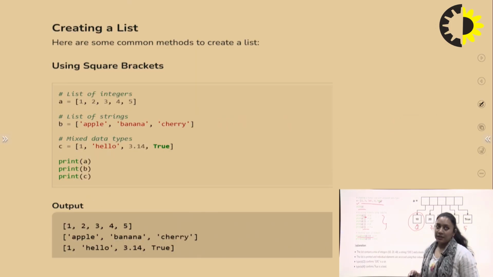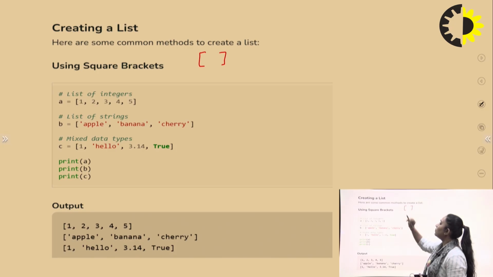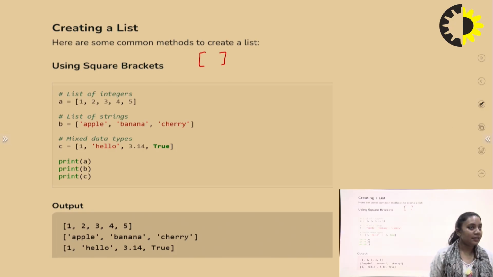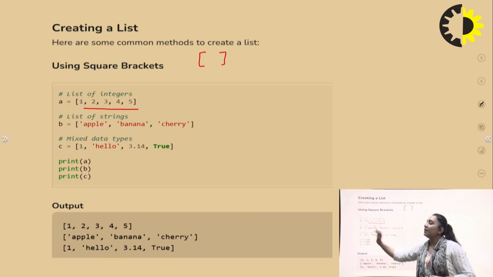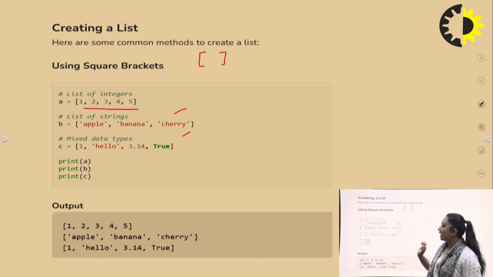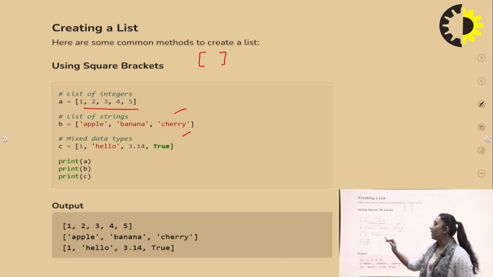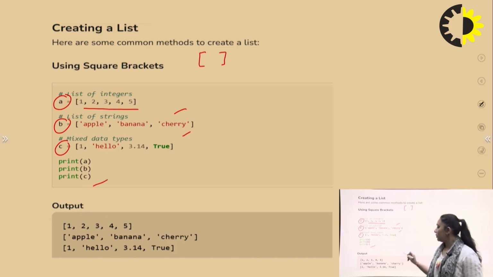Right. Next, we have creating a list. How can you create it? The list can be created by using the square bracket. Number one point is it can be created by using the square bracket, right? So if this square bracket is taken, I created the list, and in this some integer was there, a string was there, and some other data types were there. All these can be stored in a specific variable, and then you can print it and see the answer, right?